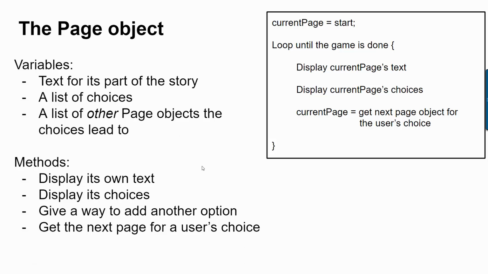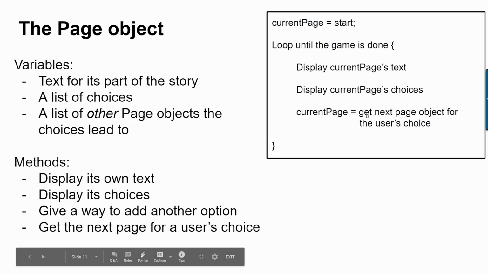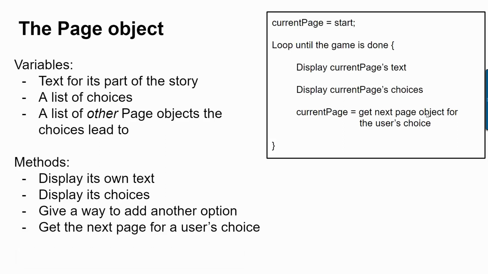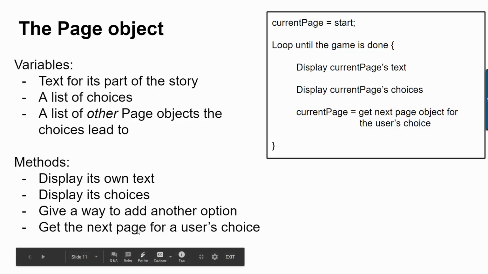The behaviors we know because we've thought out how we want to use this object. So one behavior is we want to be able to ask a page to display its own text. So that's going to be a method. And we know that we want to have it display its own set of choices for the user. So that's going to be its own method. The last thing we need is to be able to give the page object the text that the user typed and ask it what the next page will be. So that's its own method.